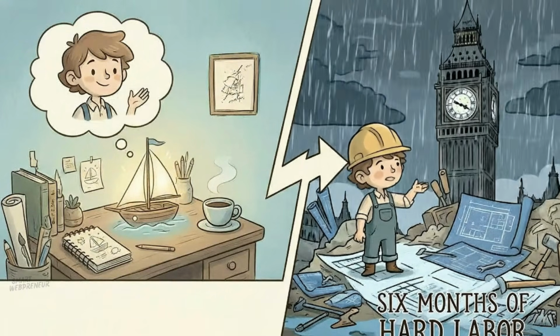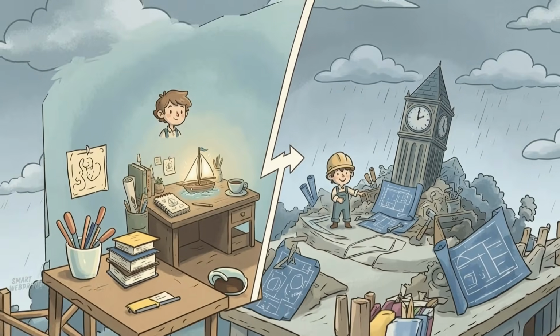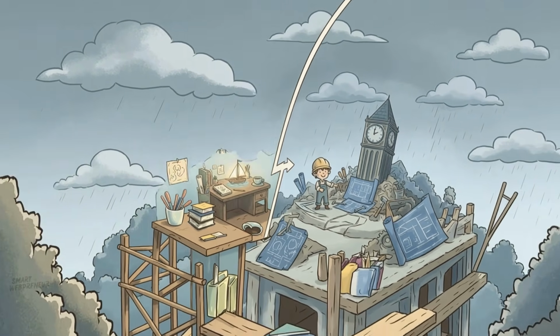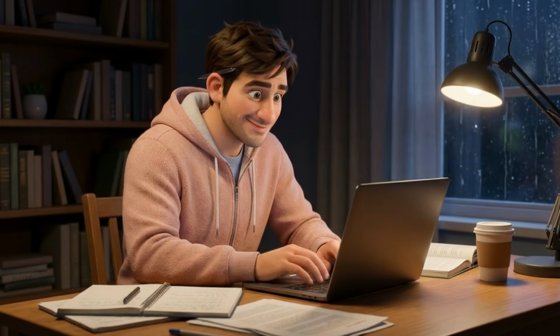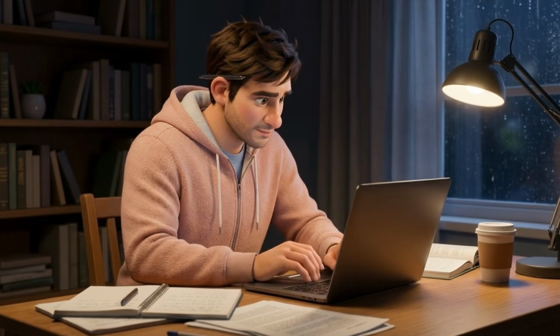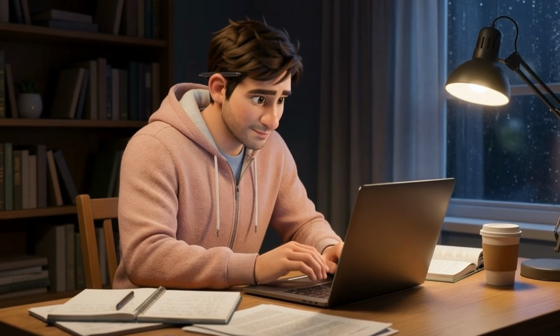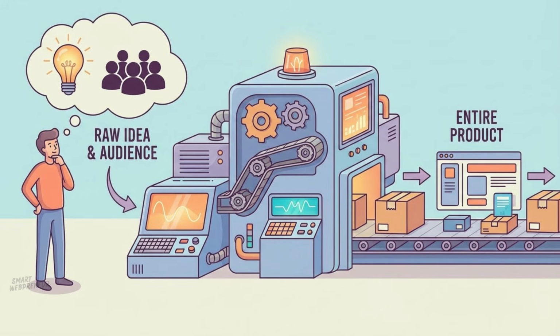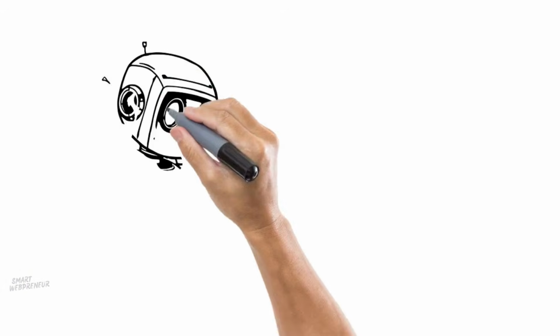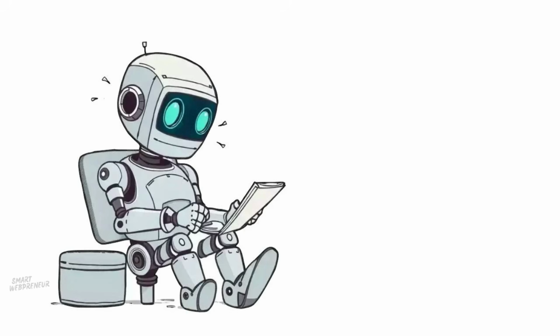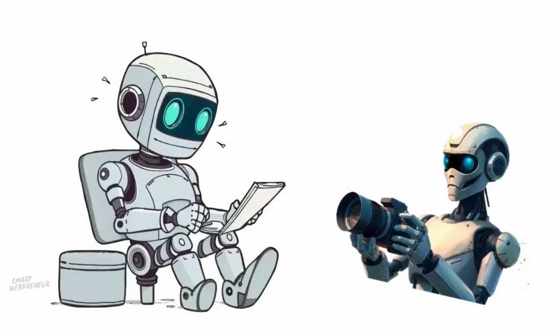But what if I told you that the game has changed completely? And I'm not talking about hiring a ghostwriter or spending thousands of dollars on a graphic designer. I'm talking about a method where you input a raw idea, just a simple theme and an audience, and a machine builds the entire product for you. It writes the recipes. It generates award-winning food photography. It handles the layout. It even formats the file for direct publishing.